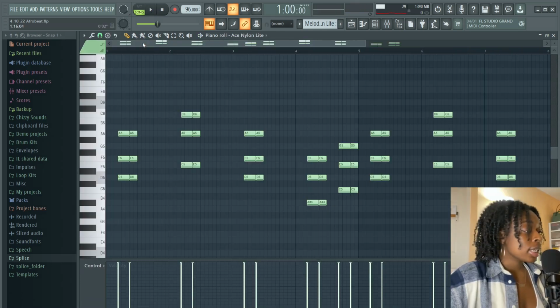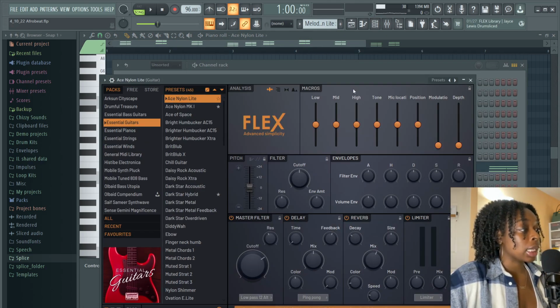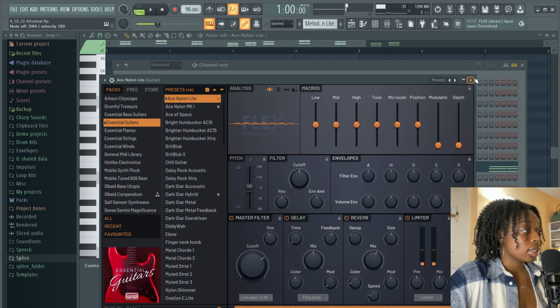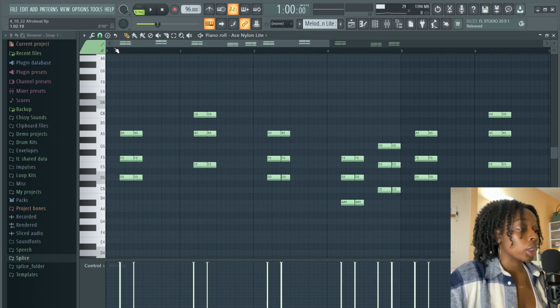So the next melody I decided to add to this was a guitar pluck. So again, y'all, I went back into Flex and I chose a different guitar called the Ace Nylon Light that sounds like this. And I just came up with this simple pluck. And this pluck sounds really cool because of what I did right here with the velocities.